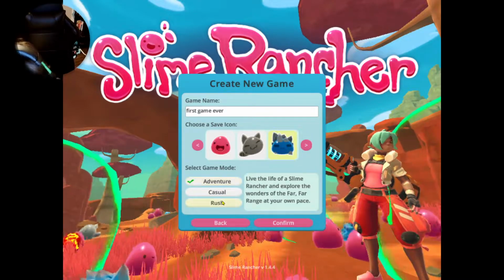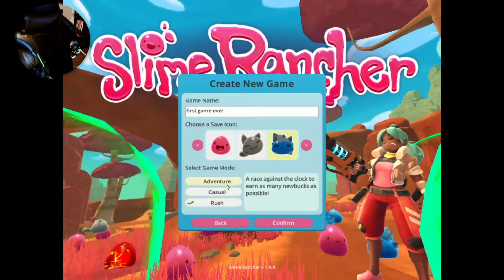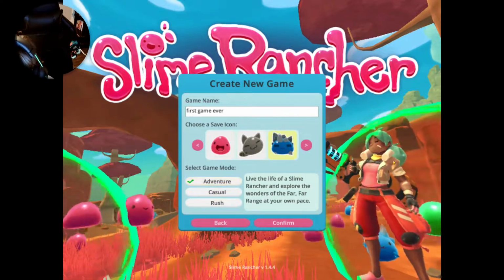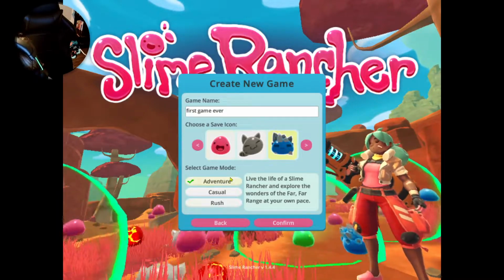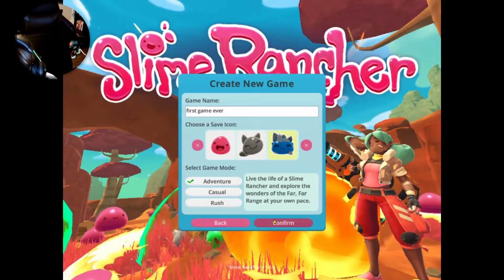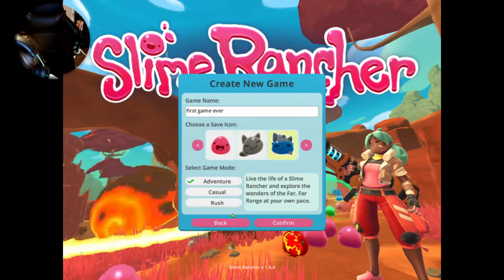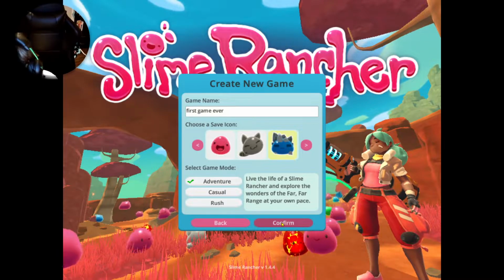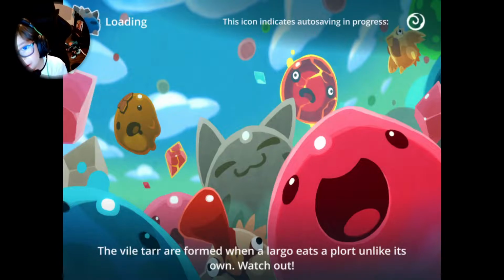There's just Adventure, Castle, and Rust. I think you click and you pick the first one, and then click perform. Then click adventure, because I think that's the easiest one if it's the first one. Then click on perform. Yeah, but I'm just feeding my pet slimes. Alright, loading.